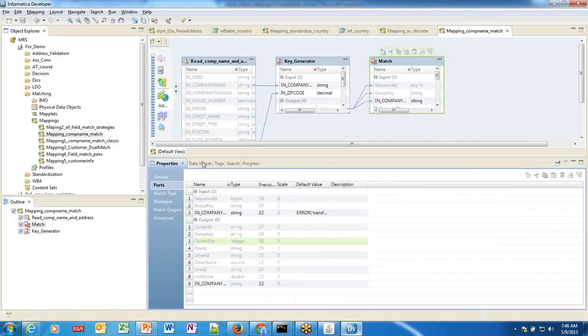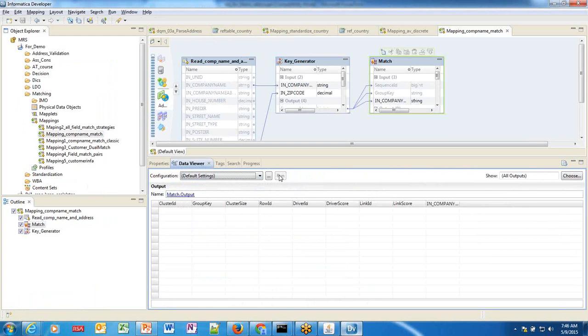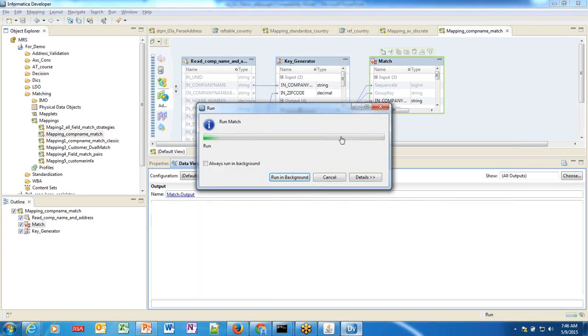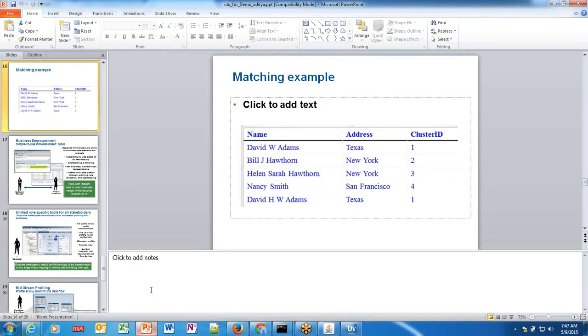Basically, that will be telling you how many people are living in the state of Texas, how many people are living in the state of New York. So it depends upon the column that you select. Let's say I want to find out all the customer names of the same, or the people who are residing in the same address. Here I performed matching on the name. Since the first and last are matched, I'm giving the same cluster ID.